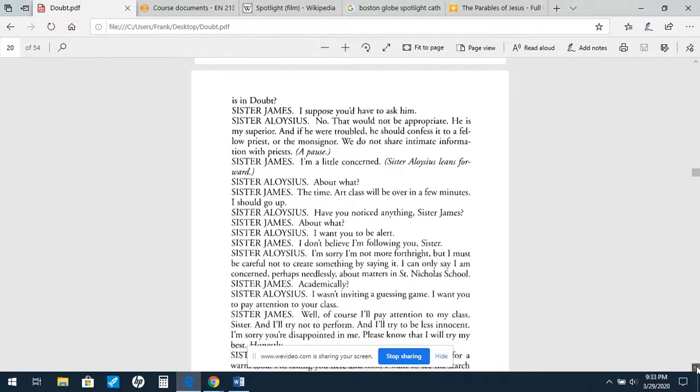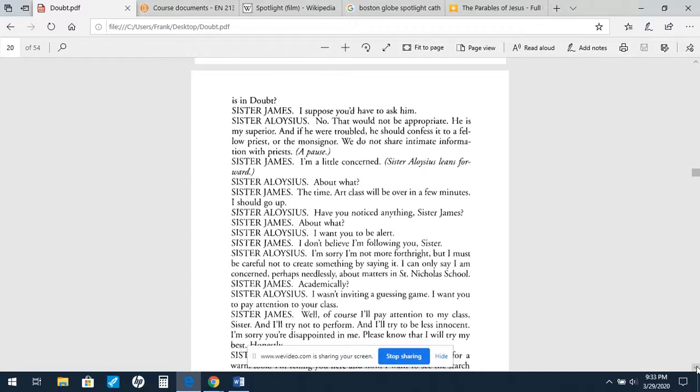So right here, it's very subtle, but she's laying the groundwork for their own doubt, their own suspicion of Father Flynn. Now, you would also imagine that a woman like Sister Aloysius, who's in her 50s or 60s, has been at this parish for a very long time. Father Flynn is new. He's of a working class background. He's young. He has different ideas, which you see play out later. She would, I think, naturally be suspicious of someone like him. Sister Aloysius is all about the old right way of doing things, tradition, and Father Flynn has new ideas. So she naturally would be suspicious or threatened by someone like that.